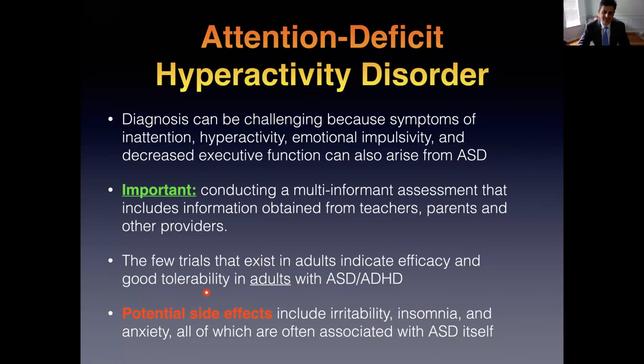There are a number of studies in kids showing that traditional ADHD treatments are effective, but there are very few studies in adults, extremely few. Individuals with autism are exquisitely sensitive to ADHD medications. They're more likely than typically developing individuals to have irritability, insomnia, and anxiety in response to treatment with ADHD meds, which is tricky because they're already at risk for irritability, insomnia, and anxiety. So it's a complex picture, and you hear a lot of times start low and go slow. That's why.